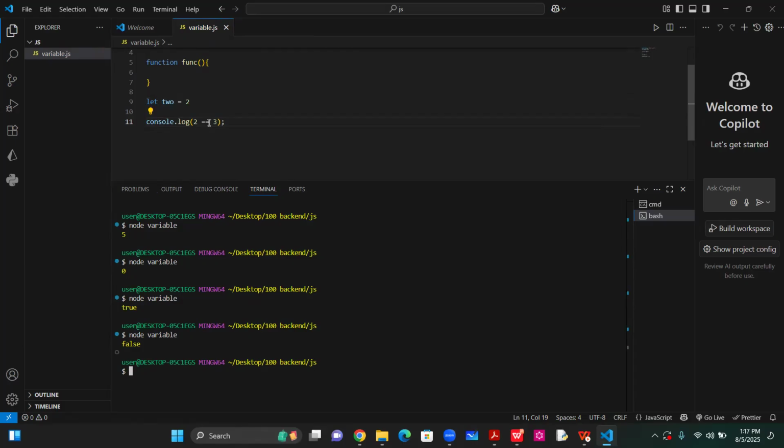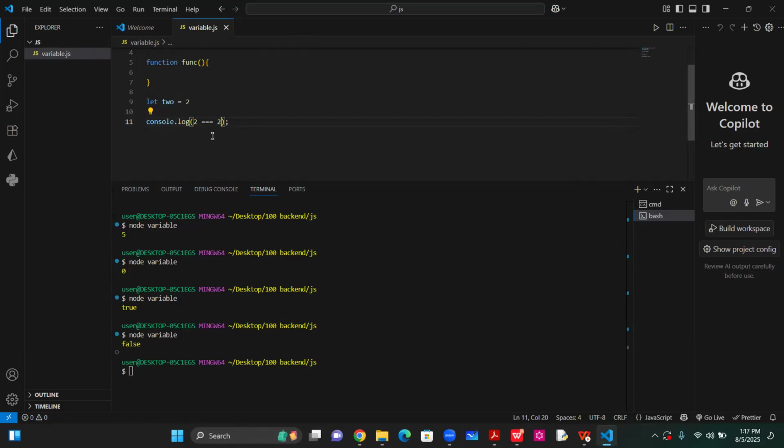Instead of 2 equal to, we also have 3 equal to. The best way I can explain this right now is this: with this one, it will compare the value and also compare the data type. That's the best explanation I can give you now. First of all, it will compare the value. The value is 2 and 2, so they are equal. It will also compare their type. 2 and 2, are they of the same type? Yes. The first 2 is a number. The second one is also a number. So they are equal.